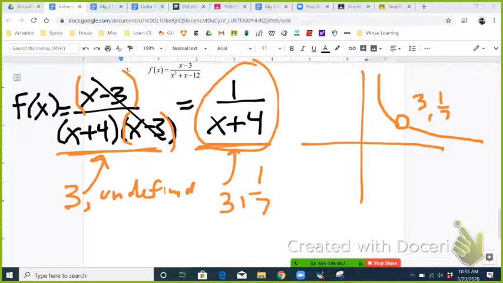Similar to an asymptote, but with an asymptote, since it's not a common factor in the numerator and the denominator, it's going to affect the graph much more drastically around that point, as opposed to if it's the same factor that cancels out, where it's not going to really affect the graph other than at that one point.